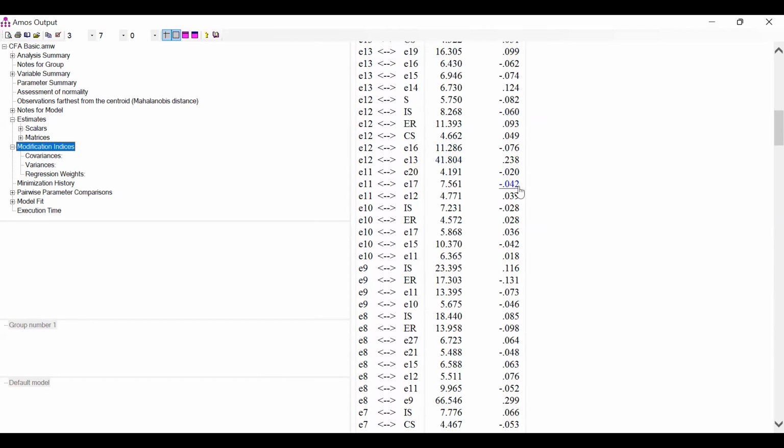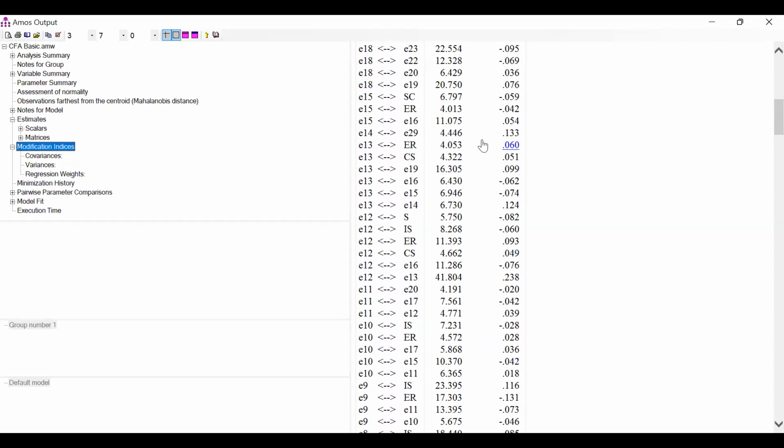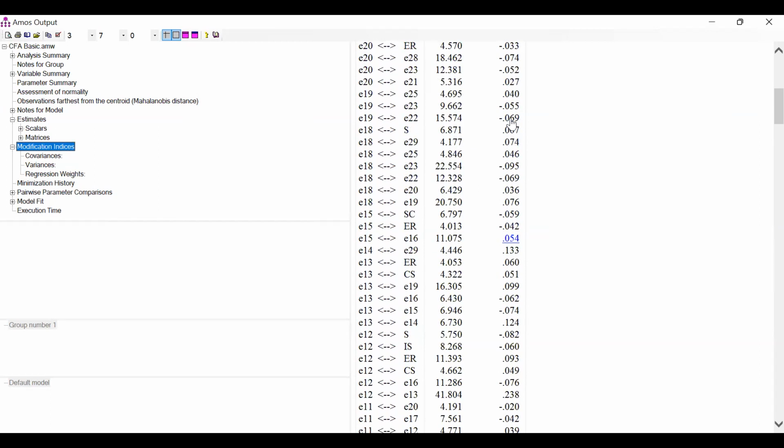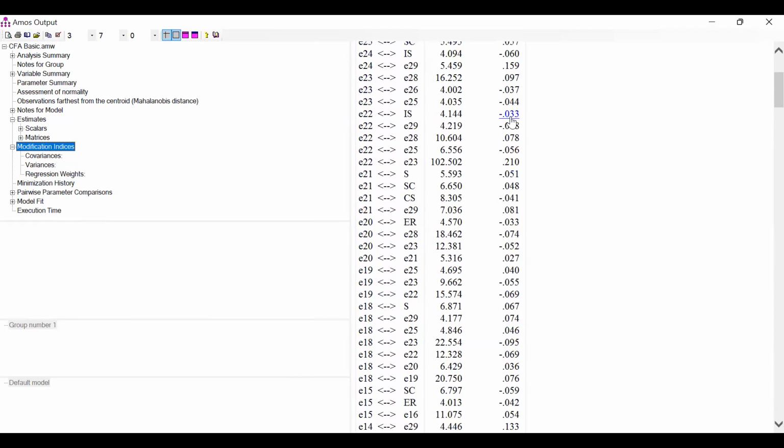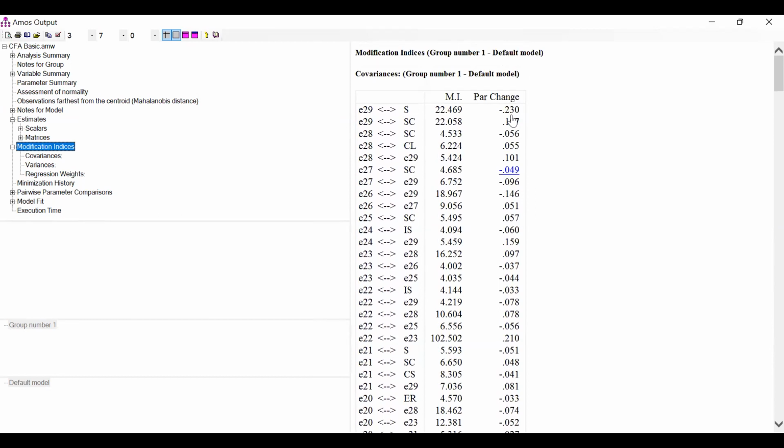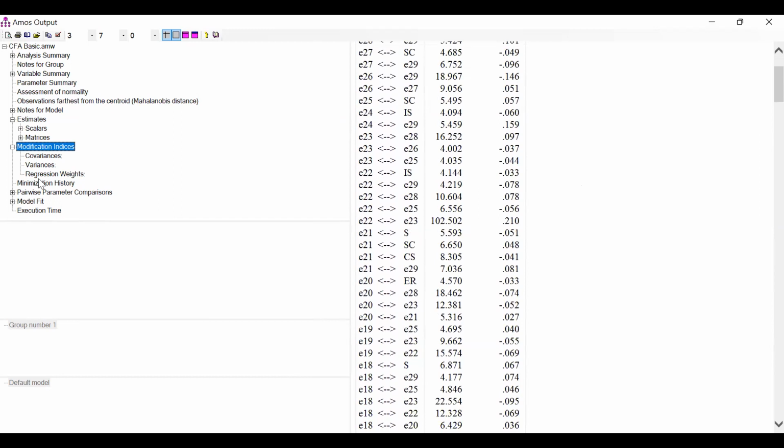E12, E13. Then go to below 20, E18, E19. E18, E23. Yeah. So above 20, nothing more is there.